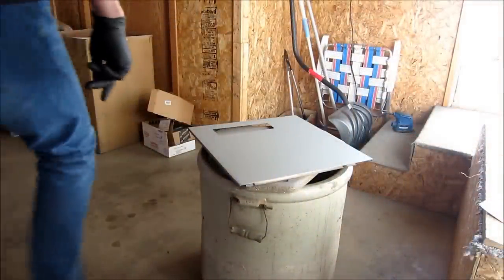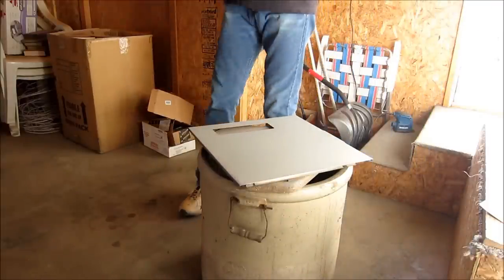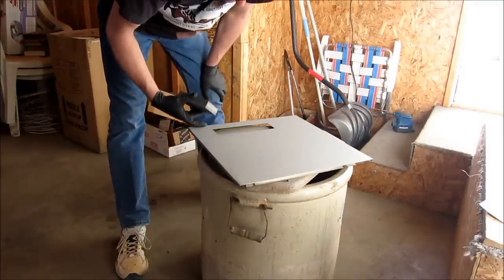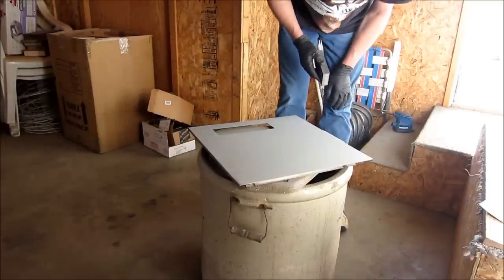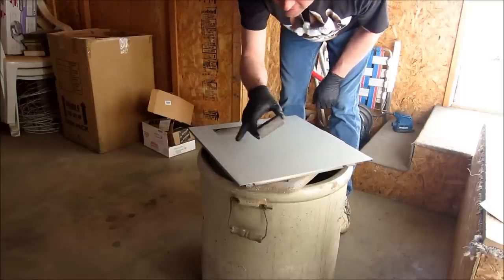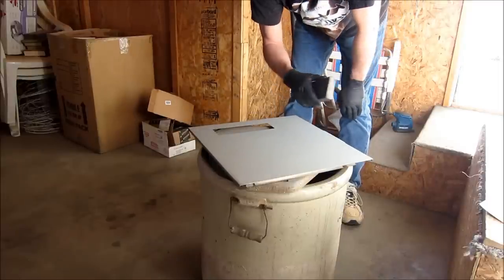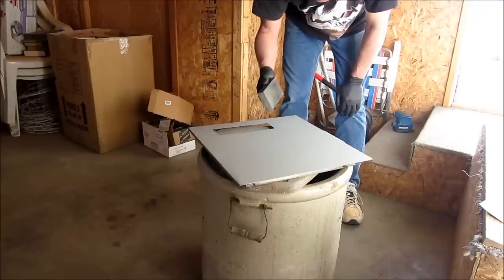All right, case mod fans, paint freaks. Been about half an hour, 35 minutes or something. So we're going to take a 320 block and just lightly take off that big chunk there, and a couple other little dust particles that landed on it. That build primer really did, even the first coat, you can tell it filled in a lot already, just on the very first one.